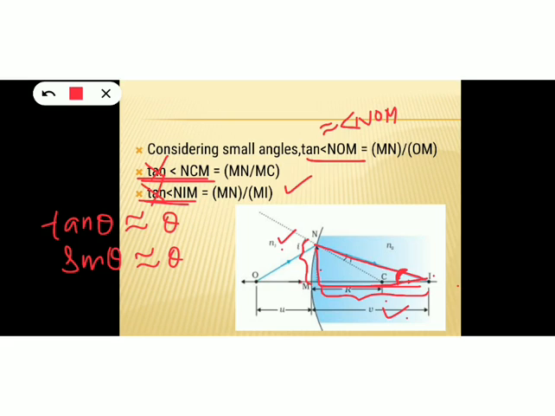So these are the small angle approximations, and children, you need to remember these relations for our further derivation. Just note down this derivation. We require these expressions for further substitution. Children, be ready with a pen and notebook and note down all these steps. Do the derivation along with me.